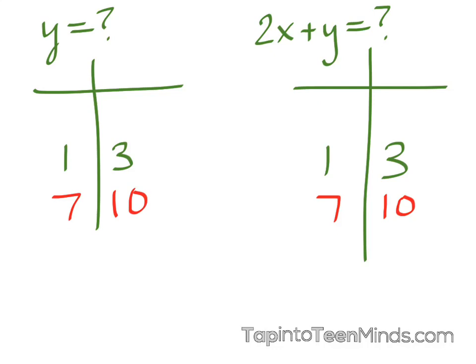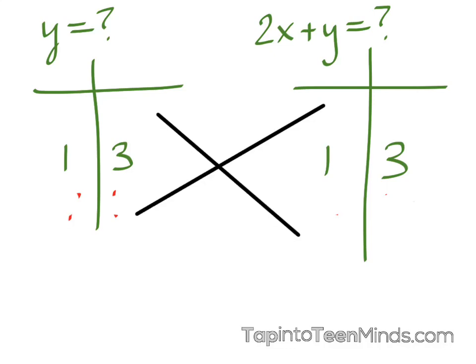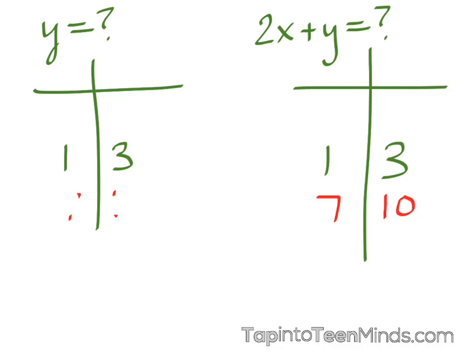Awesome. If I leave just 1 point, so if I back it up here and I take my eraser, if I get rid of these 2 points, they could still be lines, and guess what? That might be the intersection point where the two lines cross, right? So that same point is on both lines, but they're not the same line. However, as soon as I get 2 points in there, like 1, 3 and 7, 10, I know that both lines must be right on top of each other. They have to be exactly the same.